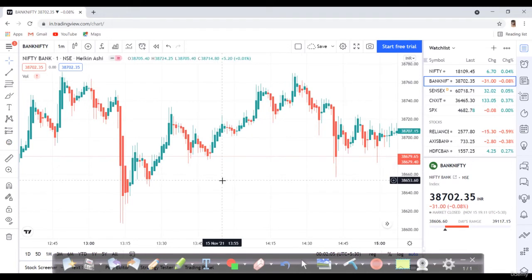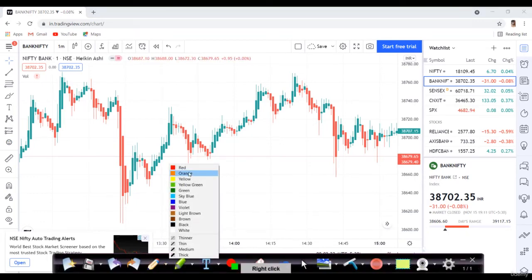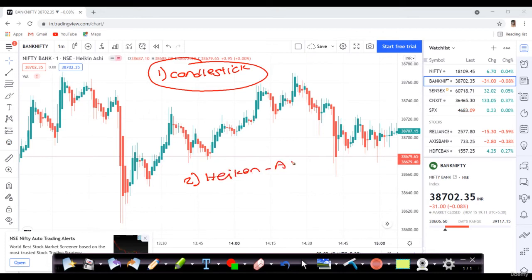Okay, now the next type is Heikin-Ashi candlestick. If you see, Heikin-Ashi also looks like a regular candlestick. There is one smaller, or let's say minor, difference between the candlestick and the Heikin-Ashi candlestick. That difference we are covering in the next video. But for now you can consider that throughout the course we are focusing only on the candlestick. We are preferably using the candlestick because it's easier for us to understand the market sentiment in the candlestick. If you want, you can also use Heikin-Ashi.